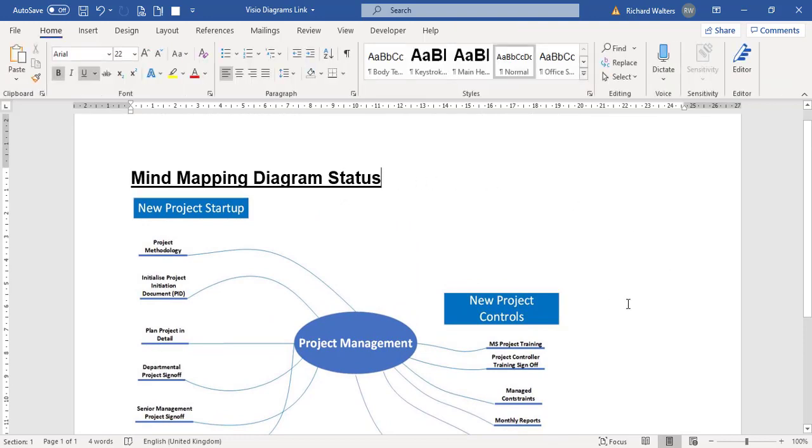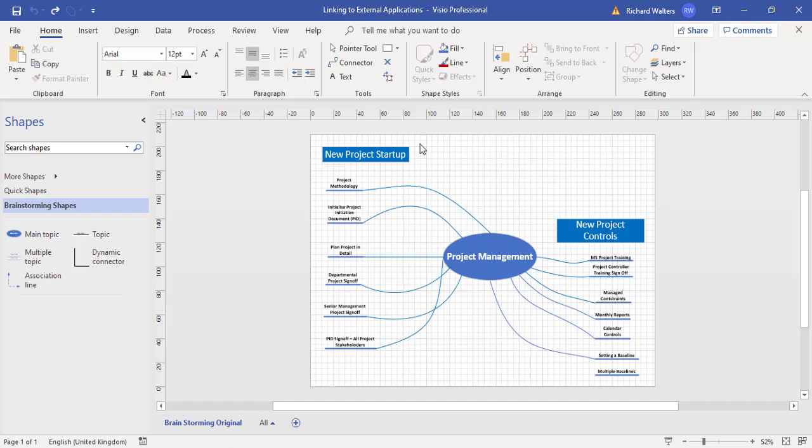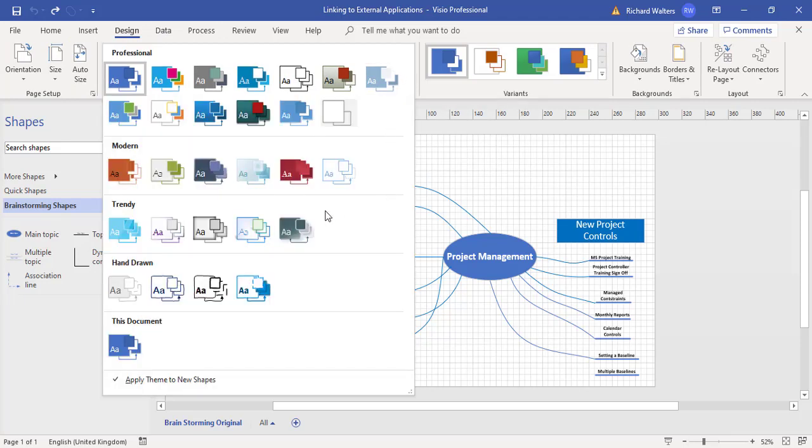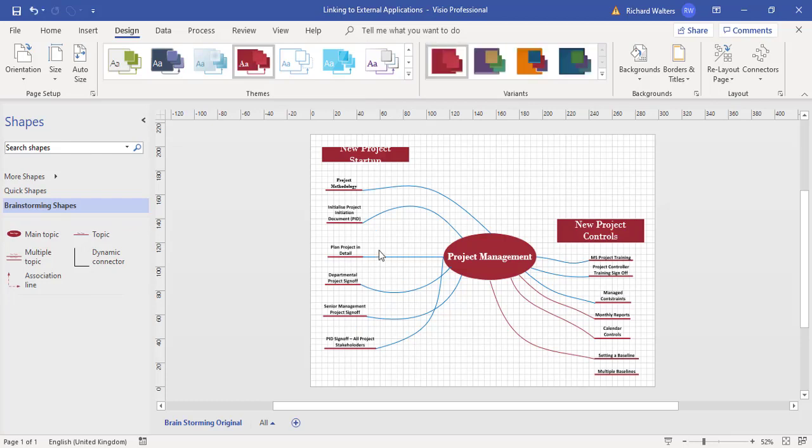Now I'm going to make a change to the Visio diagram, and I'm going to update it. I'm just going to change the design, and I'm going to go through a theme in this example. I'll just pick a different theme, so it just colors it differently. So there we go, we've got a different color theme now applied to the box a little bit to make it readable. Okay, so this has now been changed. We can see a clear change.